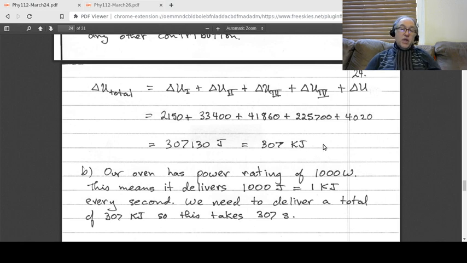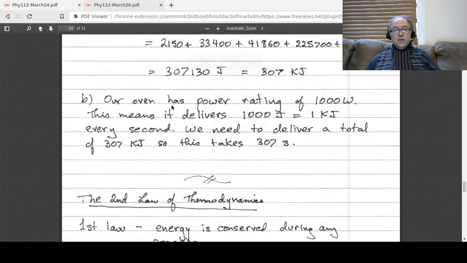Okay, so that's how much energy it would take, 307 kilojoules of energy, to get that ice from negative 10 degrees Celsius to steam at 120. All right, now that answers part A. Part B is, how long would it take a microwave oven to do this? Well, a microwave oven is delivering 1,000 watts of power, so that's 1,000 joules every second. But 1,000 joules, you could just think of that as 1 kilojoule a second. So your microwave oven is actually pretty powerful. It's giving the material 1 kilojoule per second.